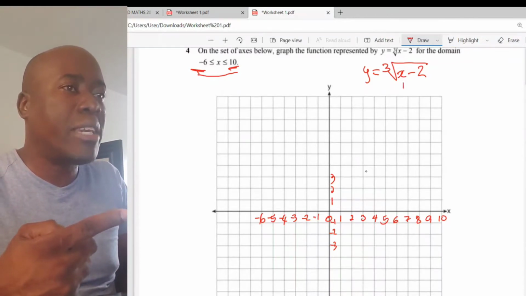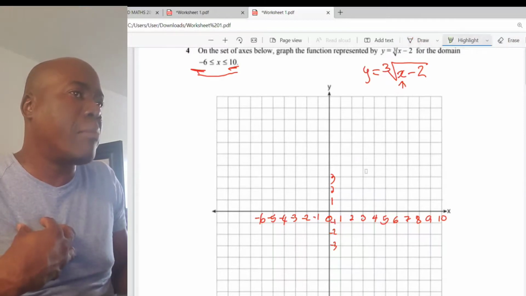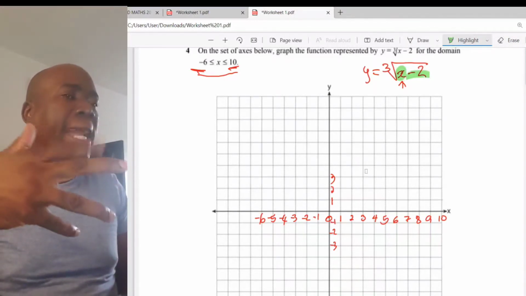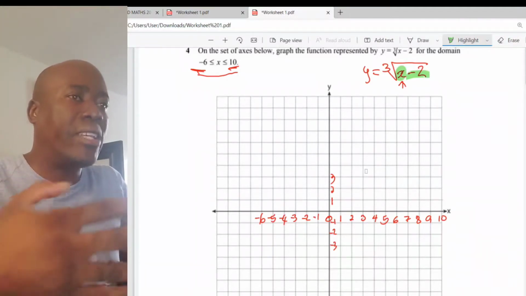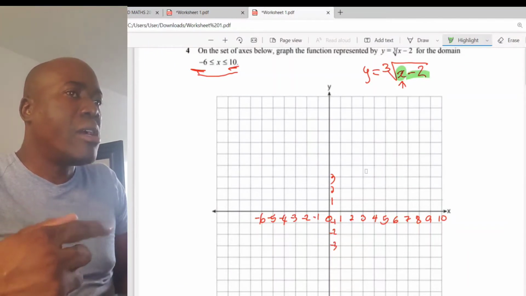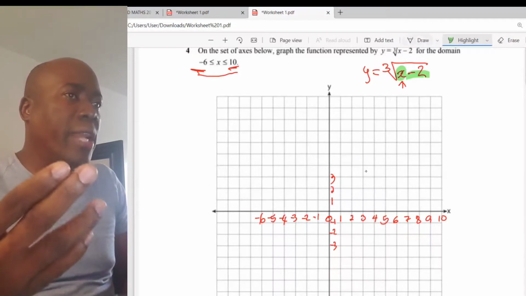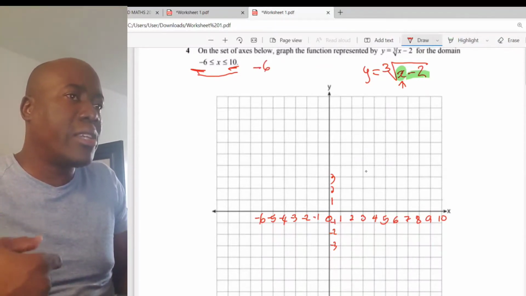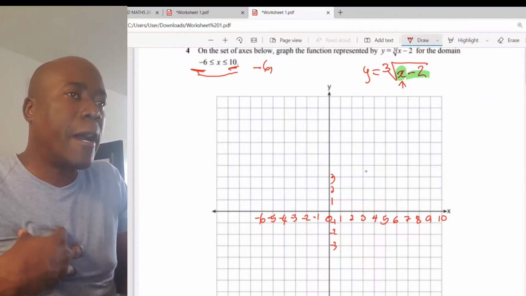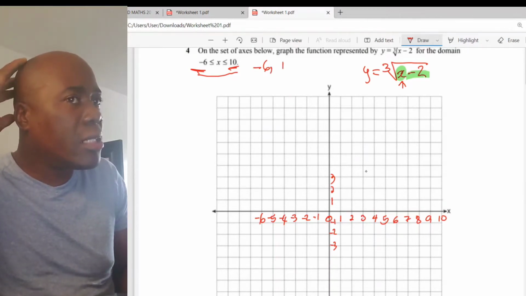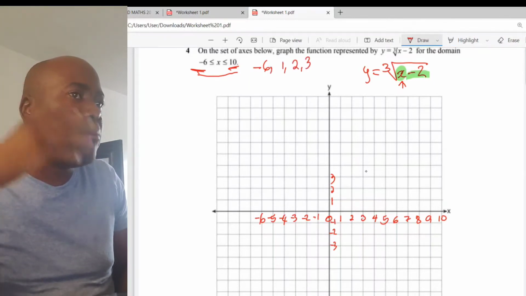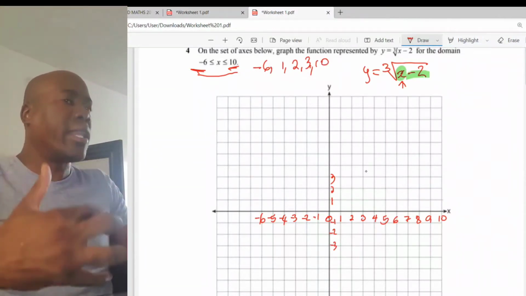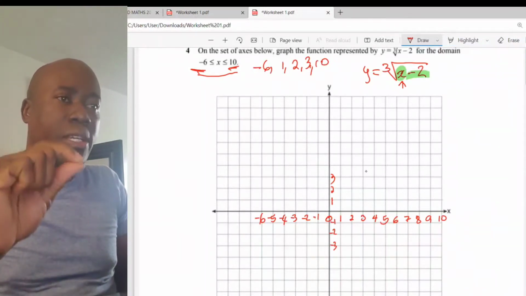For example, I'm going to be substituting values here at x, and when I subtract 2 from that, I'm going to set this up so that I will get values like 1, -1, 8, and -8. Why? Because we know the cube root of those values easily. So I'm going to make sure that the values I get out are 8, -8, 1 or -1. The numbers I'm going to be choosing are -6, because when I put -6 here I'm going to get -8. I'm also going to be choosing +1, 2, 3, and lastly 10. So these numbers will give me back either 8, 1, -8 or -1, and I definitely know the cube root of those just like that. So let's plug them in.